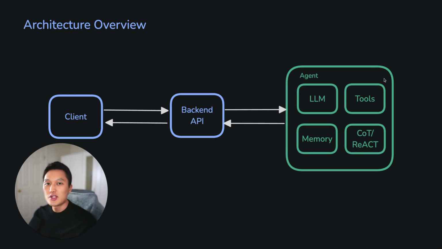And in order to achieve that autonomy, you need the following components. You need something called tools. Tools are essentially any kind of API or databases, any sort of external components that the agent can access in order to provide some sort of a result that the user is wanting. And it also needs an ability to think. What that essentially means is a logical framework of how the agent should be solving a problem.